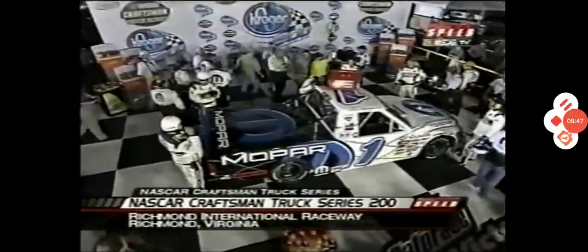That's the KISS Chevrolet, number 6 of Matt Crafton. That's turn 1 and 2 right there. You see him on the inside of Robert Huffman, who got a little bit of a nudge by Shane Mealy. He's on the inside of the racetrack. He's got a bad angle going in the corner, Michael, and he just tried to stay off Shane. It looked like he clipped the apron, Phil. As he entered turn 3, it hit the apron, kicked him sideways. Ted Musgrave wins his 15th career NASCAR Craftsman Truck Series race.